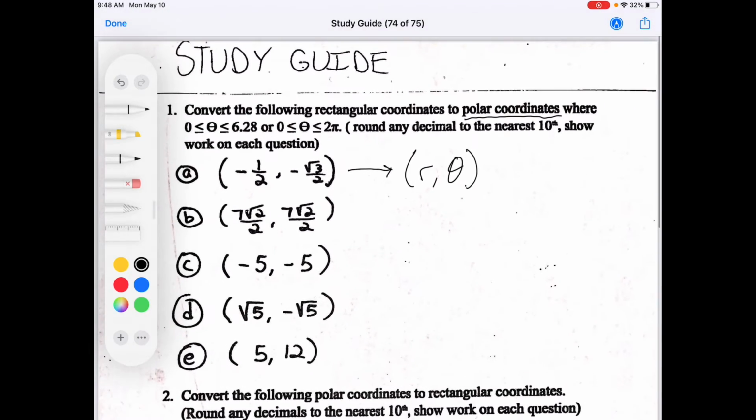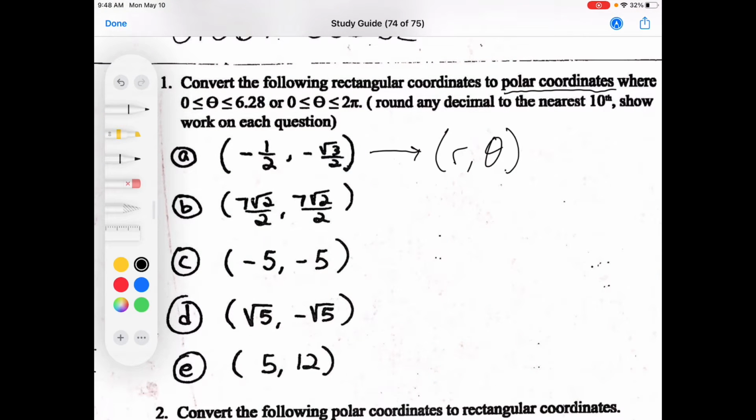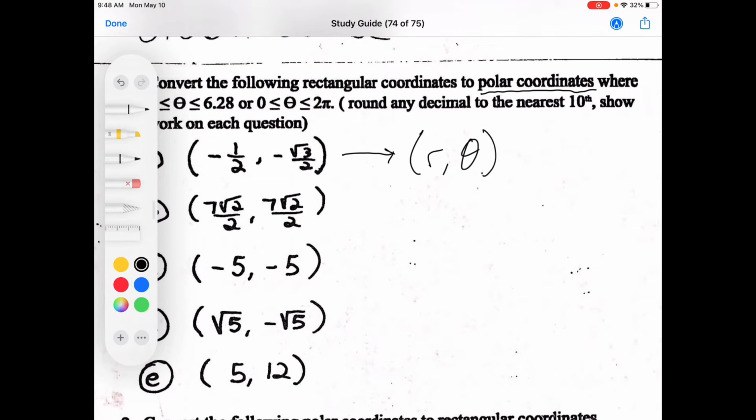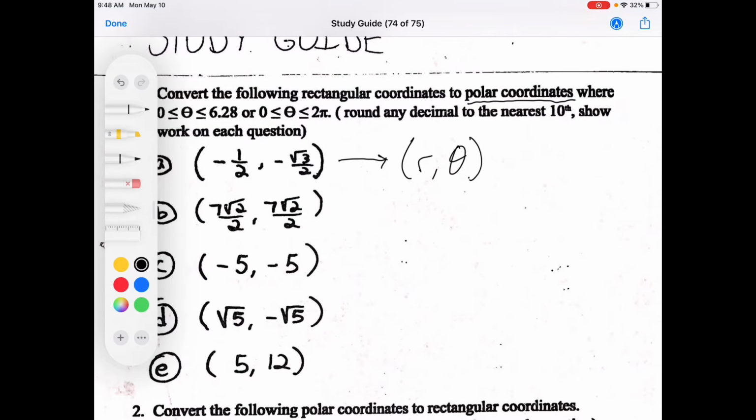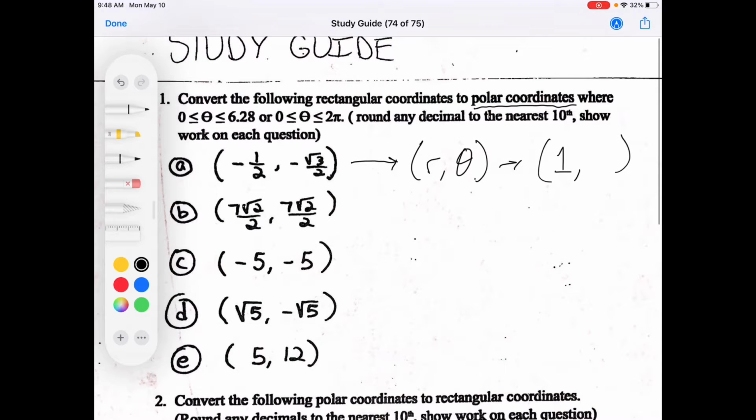This first one, if you have your unit circle, actually the first two are right off the unit circle. Actually, the first four are right off the unit circle, and I'll show you. So if you look at your unit circle, we're in the third quadrant, negative, negative, -1/2, -√3/2. Anytime you're on the unit circle, the radius is 1. That's why it's called the unit circle, 1 unit. Okay, and we want the radian in terms of pi.